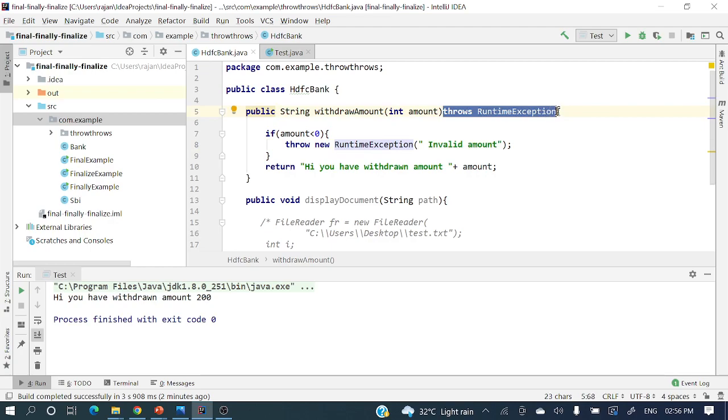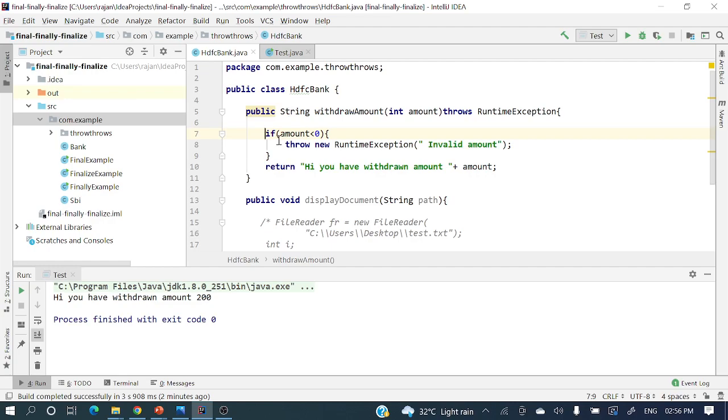So the question arises here, what is the difference? If you remove this throws also, there will be no problem, right? If you put this exception also, there is no change, there are no compile time errors we can see over here, right? So what is the difference?